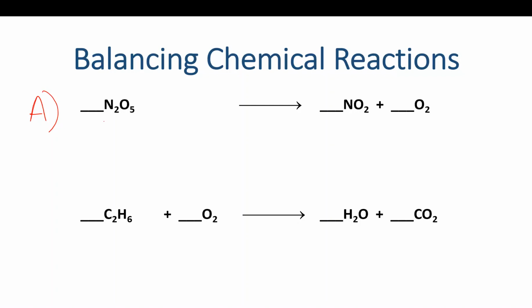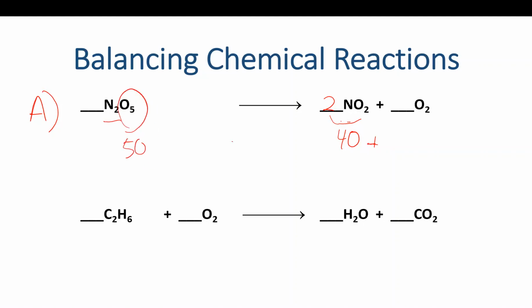So I go to nitrogen, and I see I have 2 nitrogen here, and I have 1 here. So I might go 2. Okay, so what's left? Oxygens, right? So on my right side, I have 2 times 2 oxygen, so I have 4 oxygens here, right? And I have an O2 here. So why does this trick me up? If I go over to my left side, I only have 5 oxygen, okay?